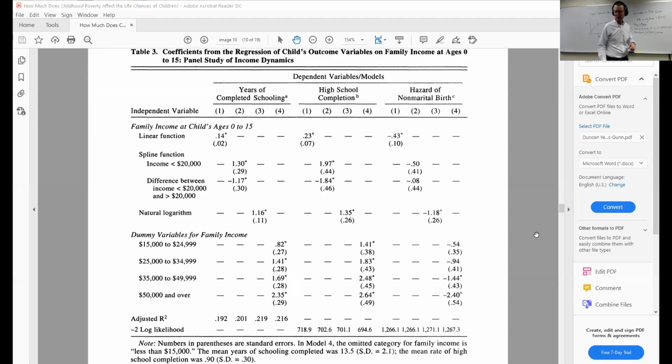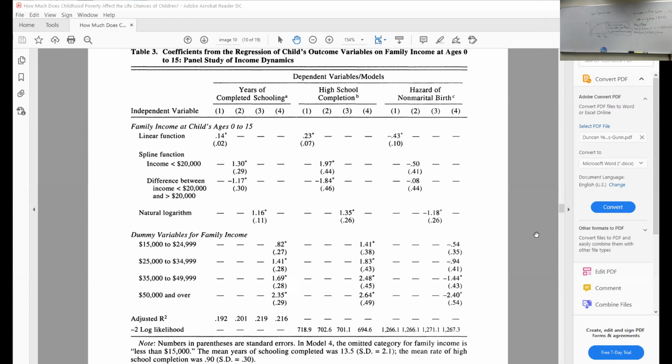Okay, so take a look at the spline function that gets estimated. So this coefficient B1 is 1.30. Used to be 0.14, now it's 1.30.